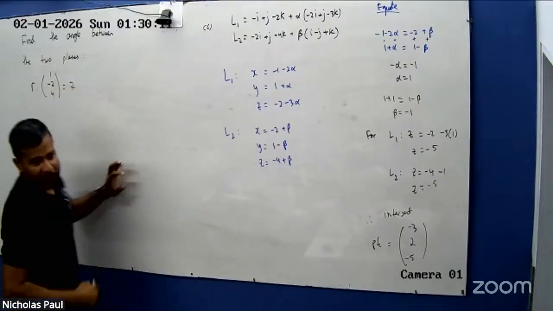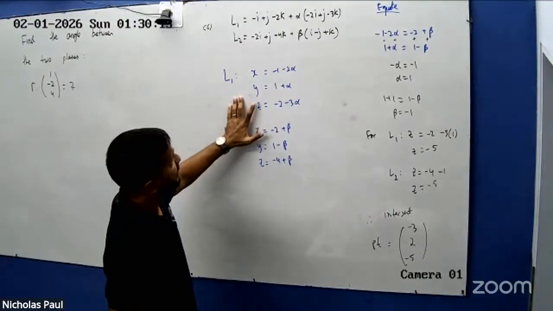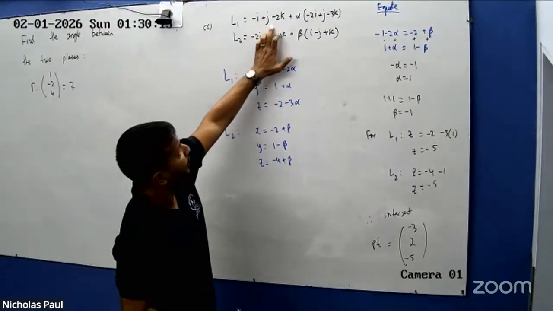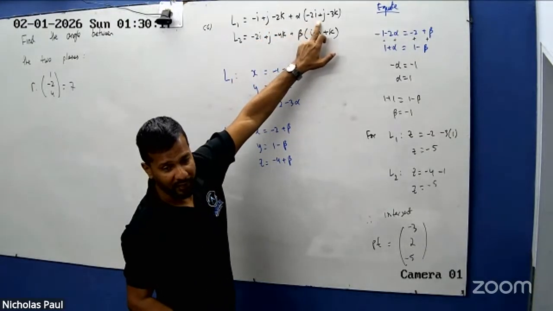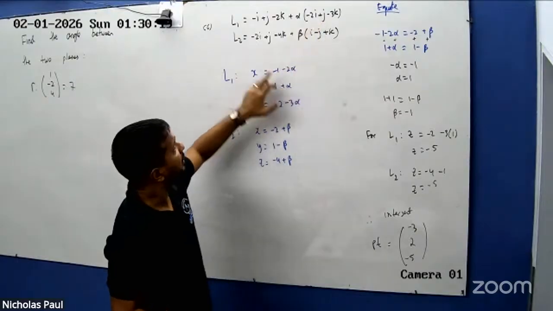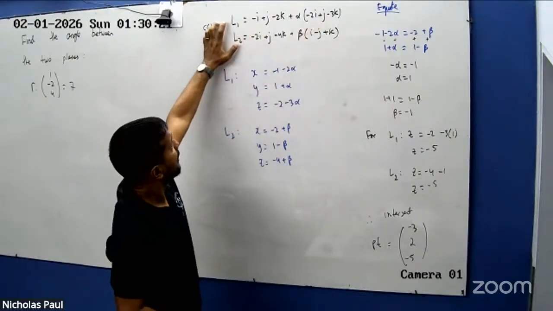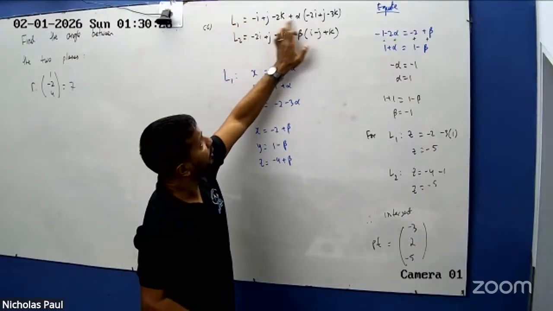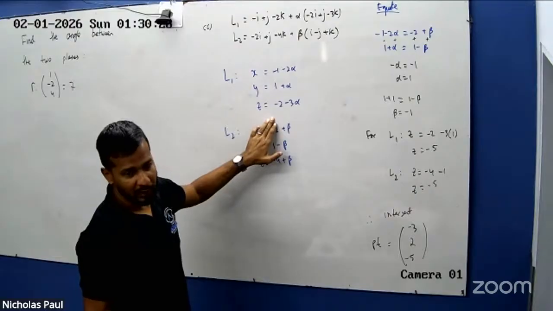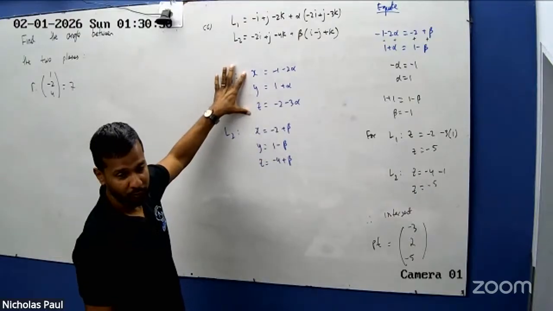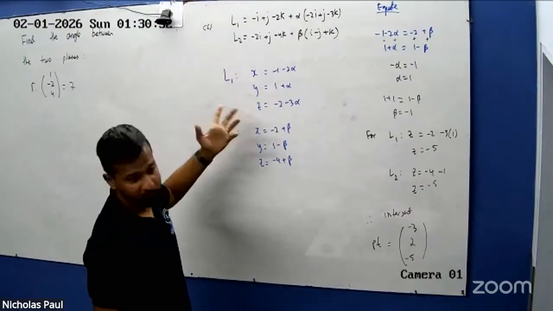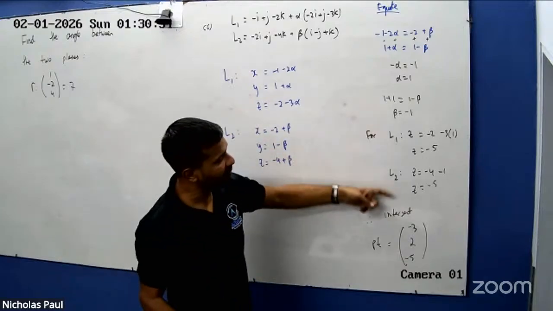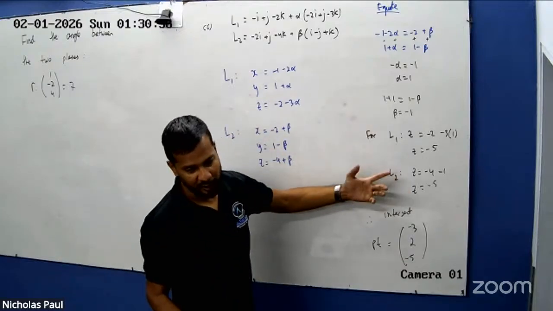As we did last week, you write a vector equation of a line. You must have a point on the line. Then all you have to do is bring all the x's together, bring all the y's together, bring all the z's together, and you get the parameter. Solve them. If they give you the same values here, they intersect. Otherwise it's not.